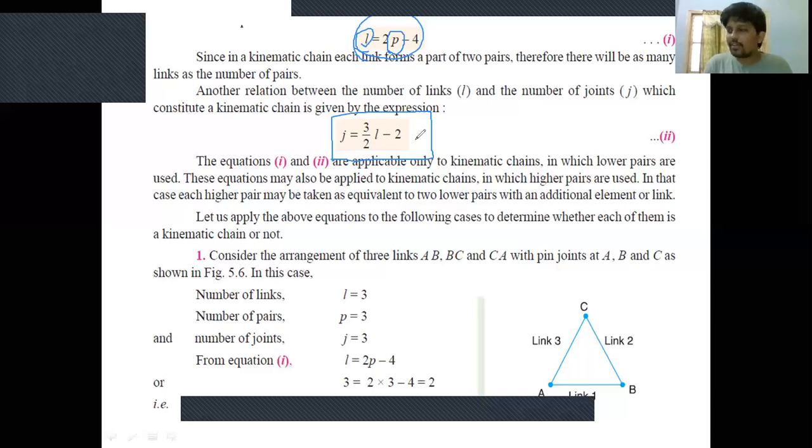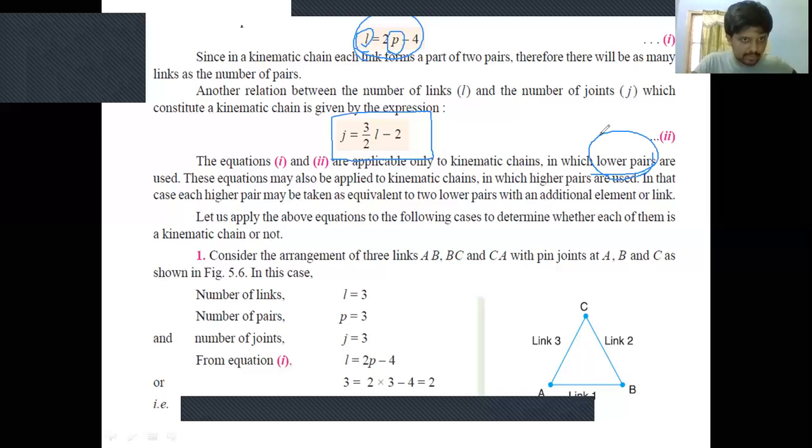Remember, we have different types of kinematic pairs here. We usually use lower pairs here, not the higher pairs. I'm again explaining the difference between lower and higher. If you have some surface contact, those are lower pairs. If you have some point or line contact, those are higher pairs. So here, taking an example, we only use lower pairs.